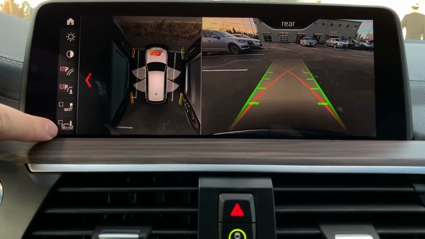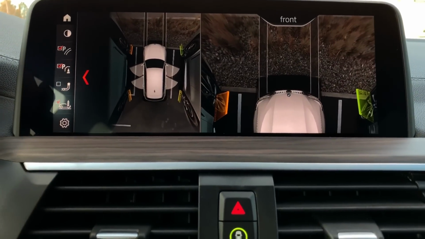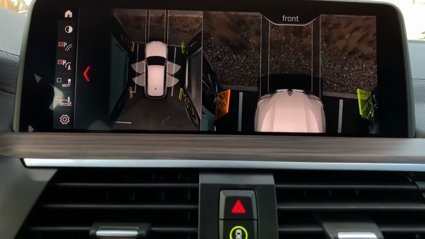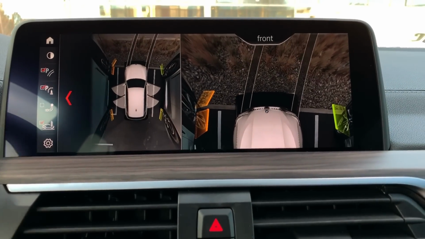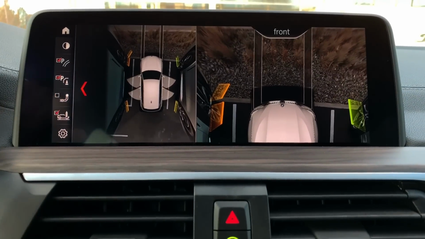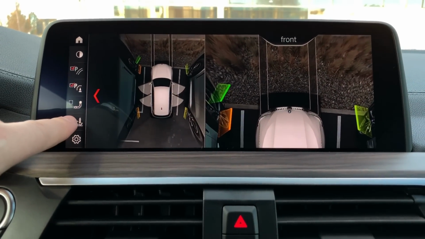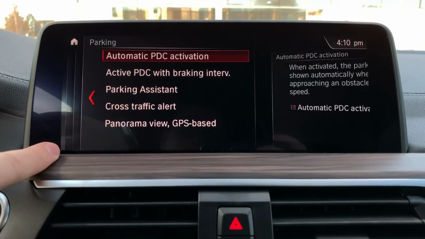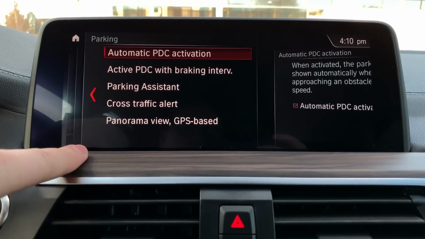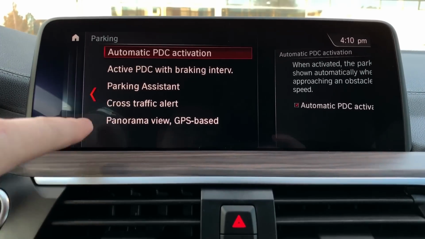And then this last option here that you see, they call it the car wash view. So if you have to line up your tires with the tracks for a car wash, this gives you that front view where you can get your tires lined up straight. And this last one here is just for settings, this little gear. So certain features can be enabled or disabled depending on your preferences.